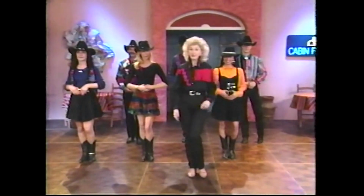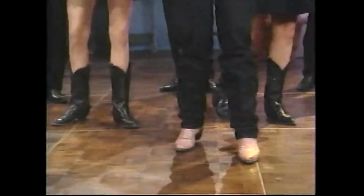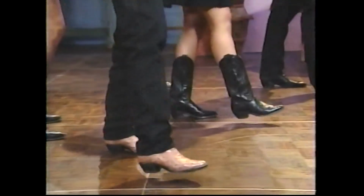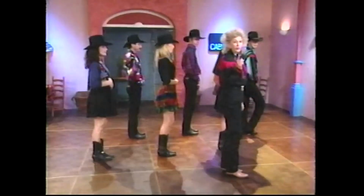So we have tapped, then we're going to go one, two, three right here with this right foot. We're going to scuff, turning to the left, then going to the right. One, two, three, stomp. Now we're ready to start all over.